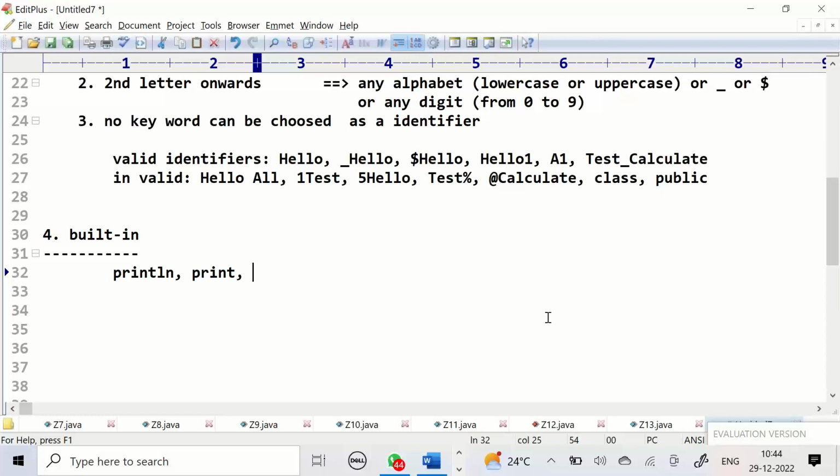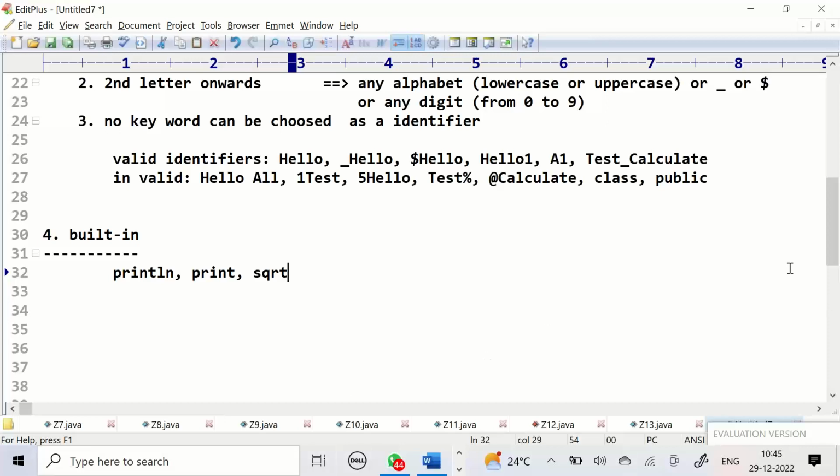Println, print, sqrt. I'll show you. Down the line, we will be using a lot of predefined features.